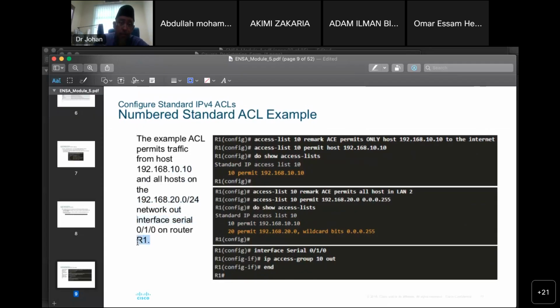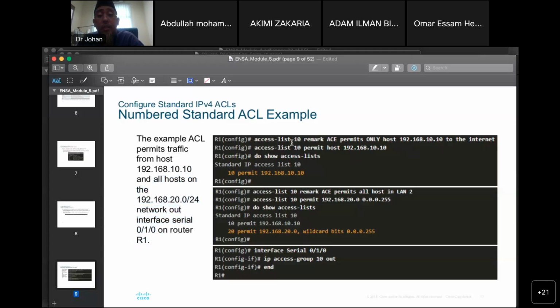Okay, we have a scenario here: we want to permit traffic from this host and also all hosts under this network address.